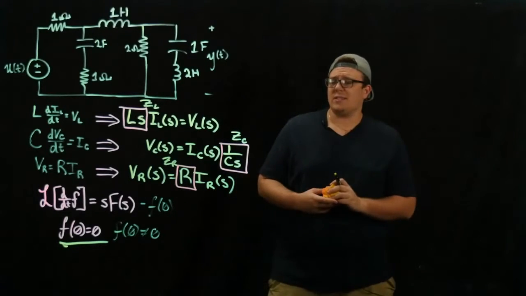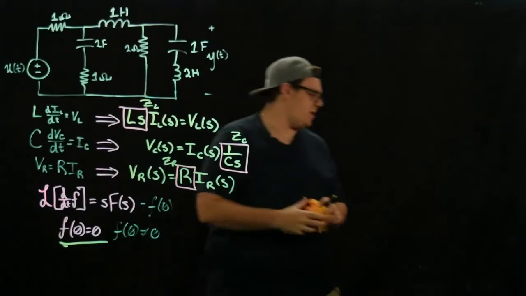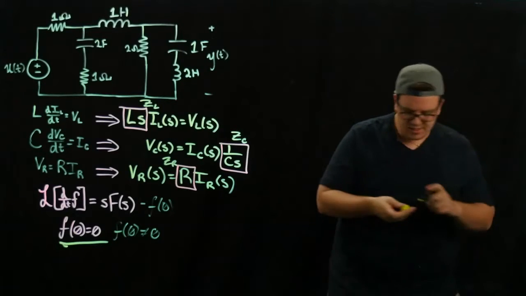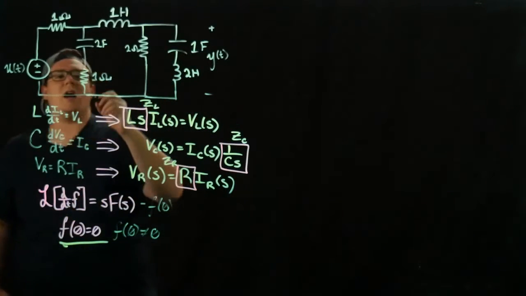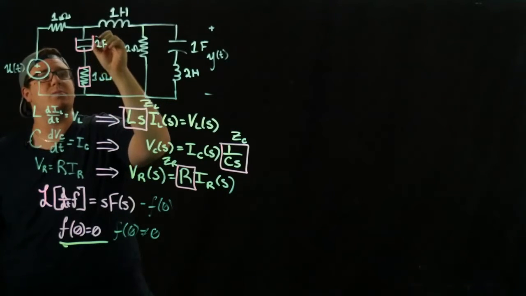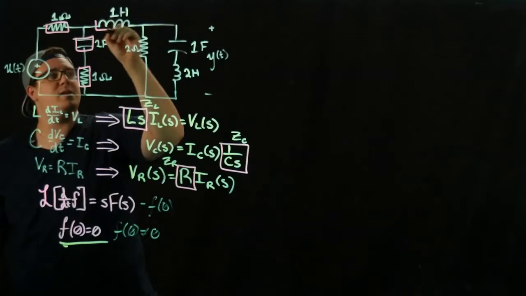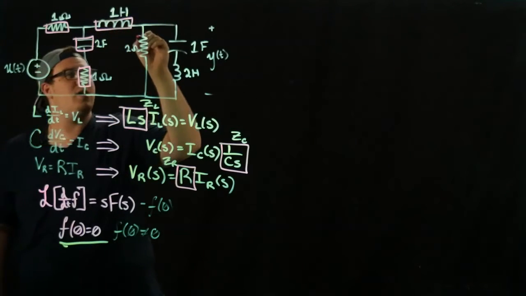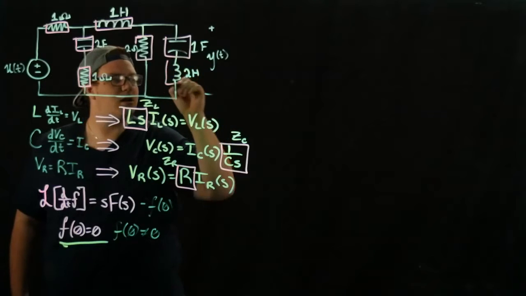Now that we have these, we can treat these resistors, capacitors, and inductors, these complex time-varying things, as just kind of resistors. So we're just going to box them all in, because we can treat them all as the same element. We just have to make sure that we use the correct impedances for each thing.